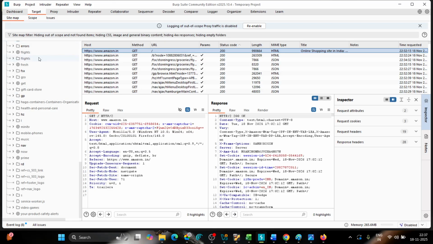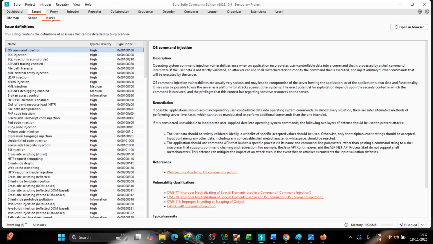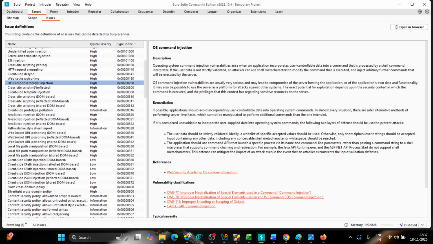While you are browsing the site, Burp Suite will automatically do some kind of testing, and that kind of testing is called passive testing. Whenever it identifies any issues, it will display them, with a definition, remediation and reference. For the time being, leave this particular tab. I'll come to it when we generate the report.